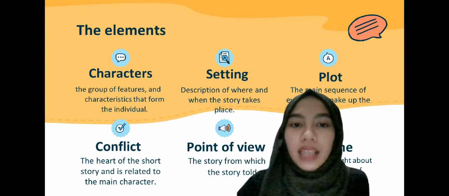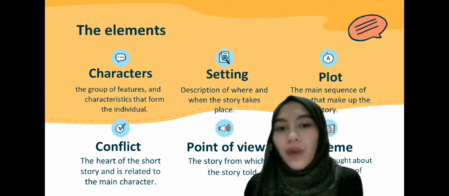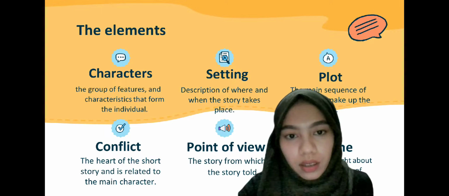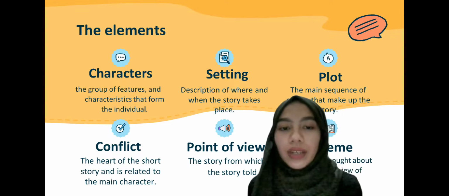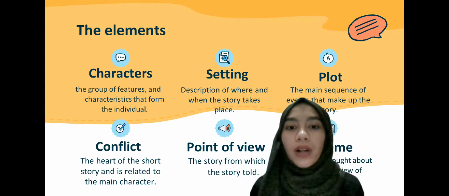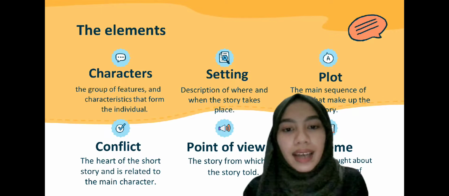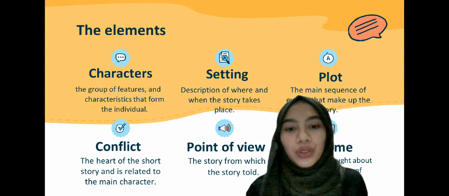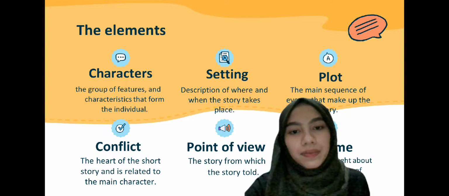Usually there are 3 different kinds of story settings, such as temporal, environmental, and individual. So temporal settings are the era in which a story takes place. For example, the novel Pride and Prejudice is set in the Regency era. The Great Gatsby is set in the Roaring Twenties, and the Lord of the Rings books are set towards the end of an imaginary period of the Earth's history called the Third Age.